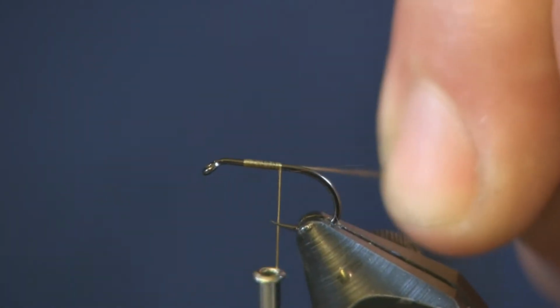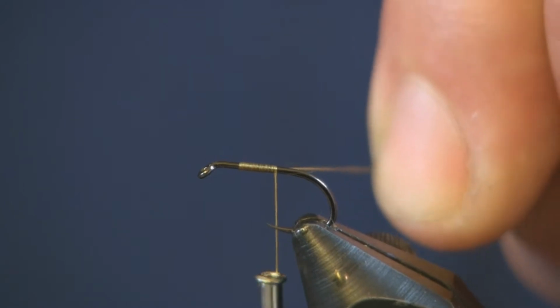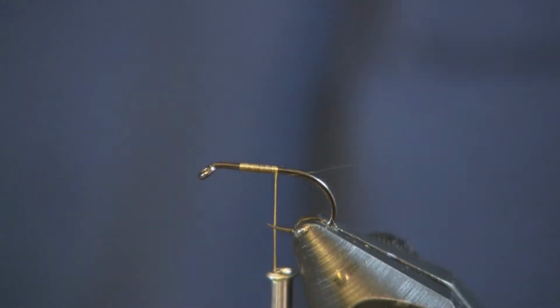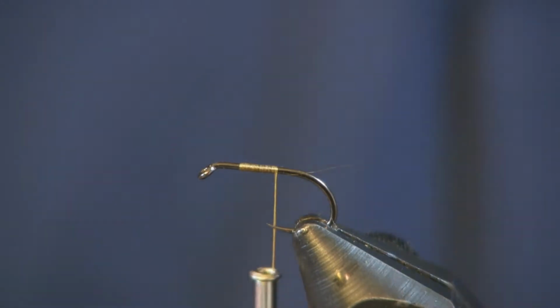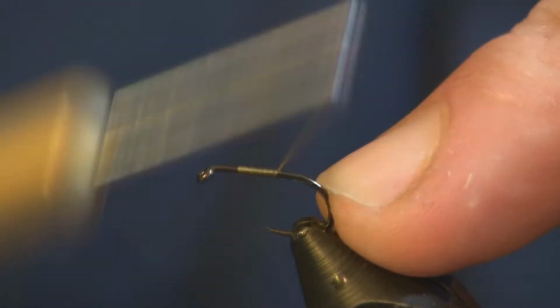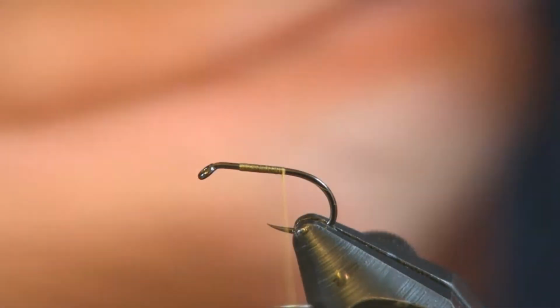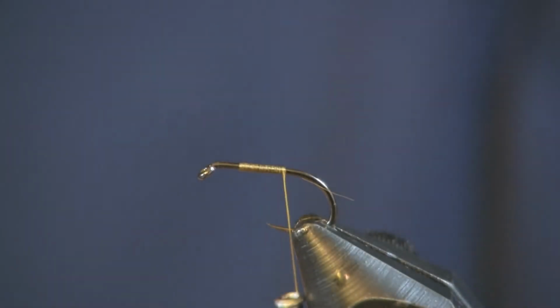And with these peacock quills, you can get a couple flies out of one. But what I usually do is tie a smaller and a larger size. I'll tie two sizes. I'll use the bottom end to tie the smaller flies with, and then the top end to tie the bigger flies. And this is a sticker. This is a sheet of stickers, and what you do is you peel one of these stickers off, and they're tapered.